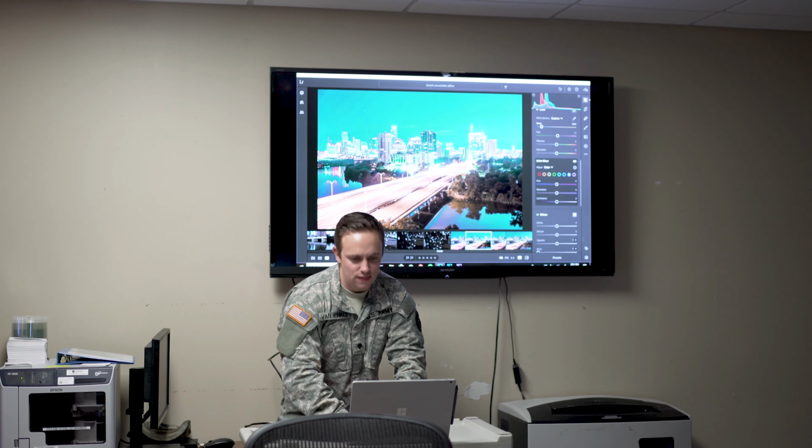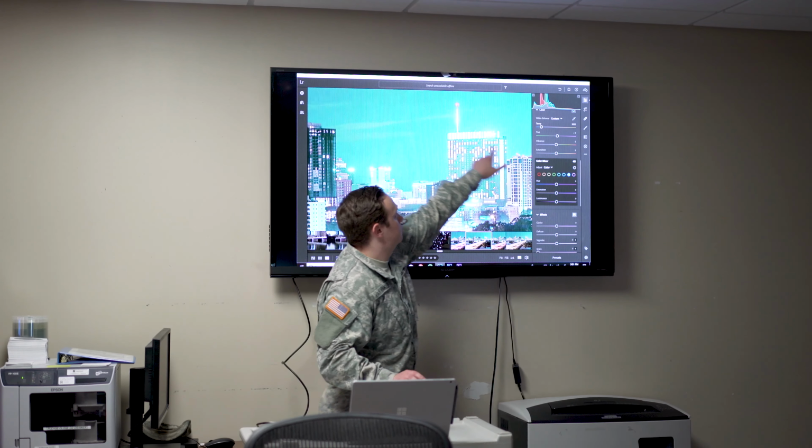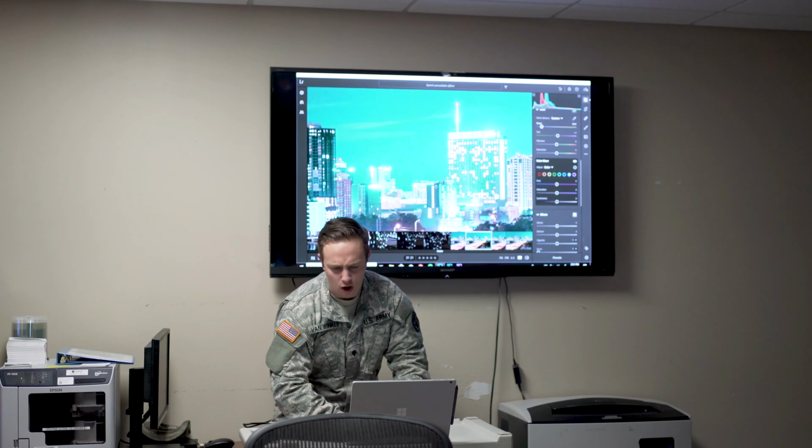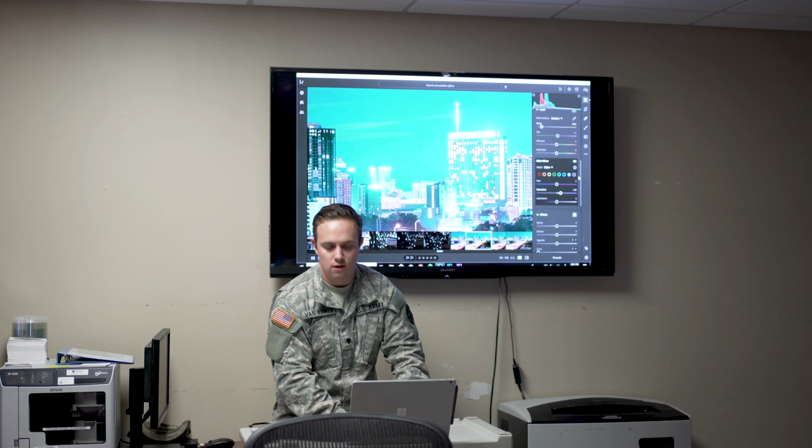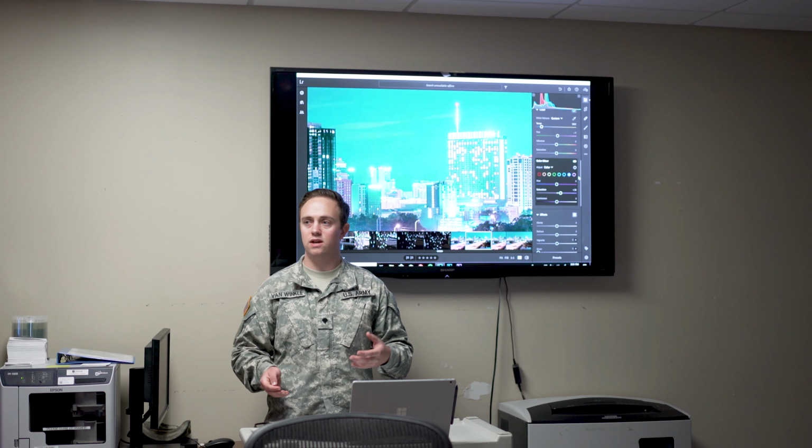Next is our purple. Only spot that has purple in the image is right here at the top of the building. All we need to do is increase the saturation a little bit more, make it stand out. Wonderful. So now we're done with the color section on it. We're going to go ahead and throw some clarity and vignetting on here in the effects tab.